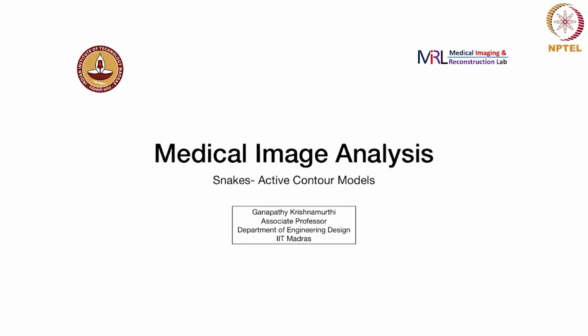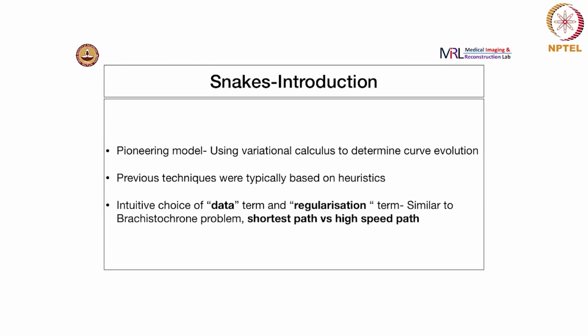Hello and welcome back. So in this video, we will look at the so-called active contour models or snakes. One of the systematic PDE-based models to have come out of calculus of variations, and one of the pioneering methods in that class of methods. Like I said before, it's a pioneering model using variational calculus to determine curve evolution.